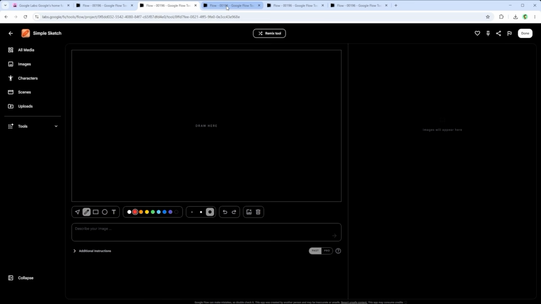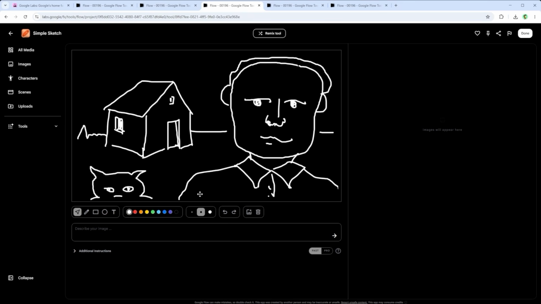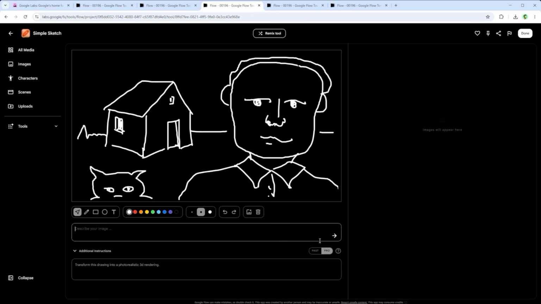It definitely makes sense to describe your image with a prompt, especially if your image is more of a rough sketch like mine here. If you want to add more instructions, use the drop-down under Additional Instructions. On the right side, you can also choose which image model you want to use, Fast or Pro. To start the image generation with this small arrow, you need to have either drawn or uploaded at least something. In my case, the prompt was a cat, a man, and a house. And for the additional instructions, I used a style description.